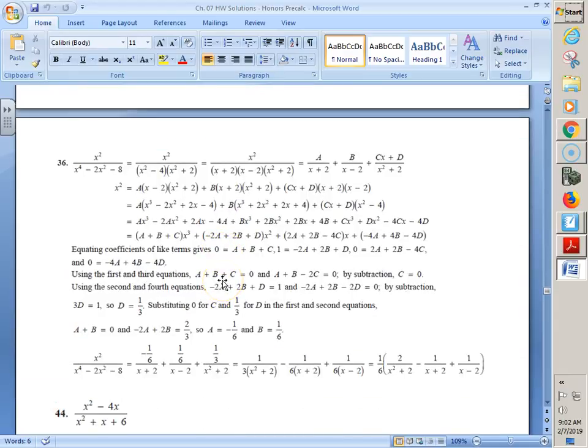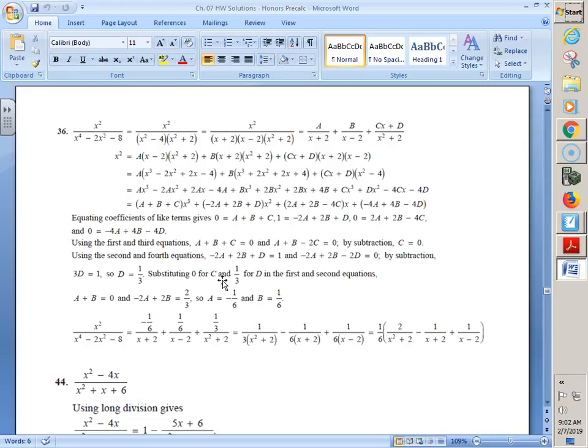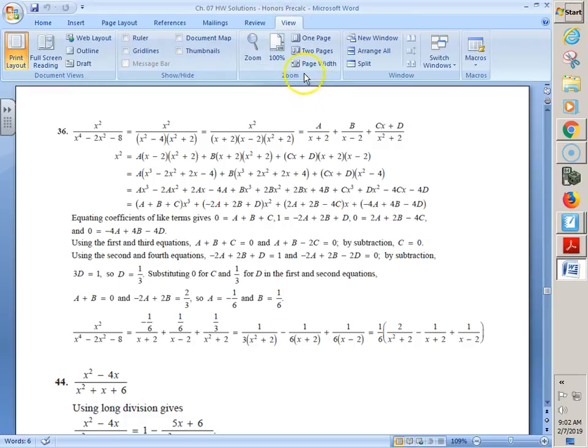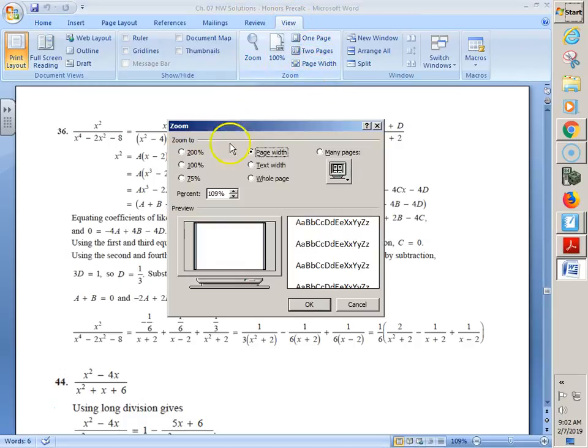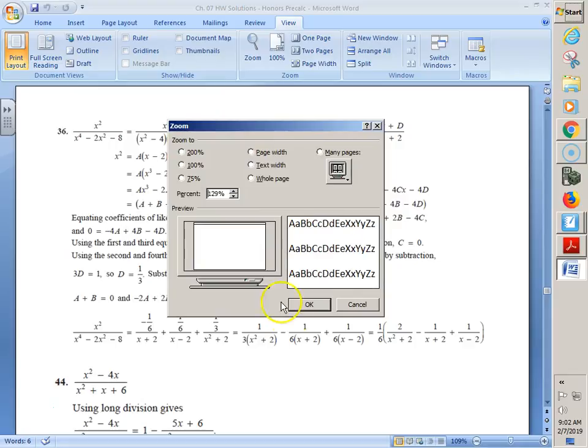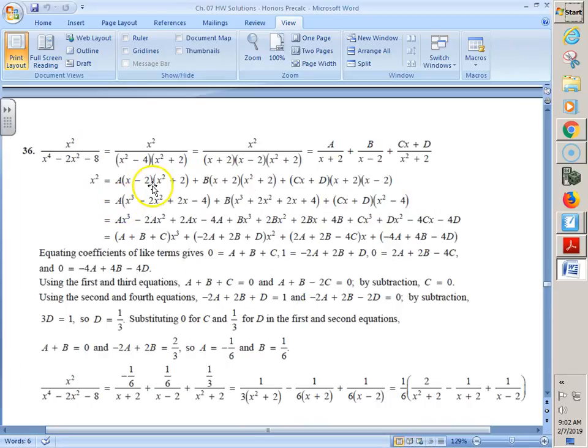Look at that one. Pause. What procedure did they do? Can you guys tell if they're writing it all out and multiplying and distributing it all and getting all the x cubes and all the x squareds and all the x's and all the non-x's? Did they do the trick? They didn't do the trick, but what could you have done? Could you have done the thumb trick, yes or no? No. Pause.